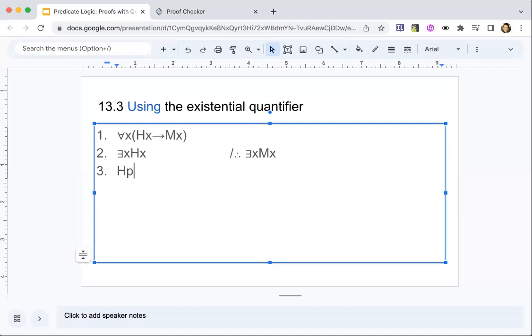We're going to let these be names for some arbitrary individual. We don't know which one exactly. So instead of saying this stands for Pete or whoever, this is the individual such that this is true. This says there is some individual, let P be whatever individual that is. I'm not naming a specific one.